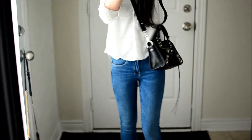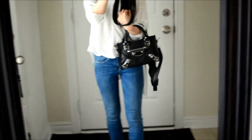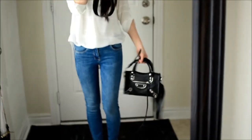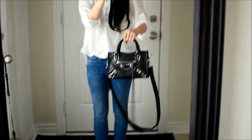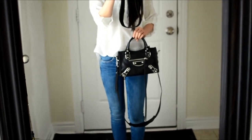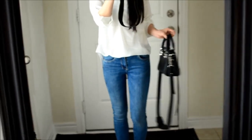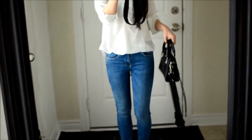When I wear this over the shoulder, I find the pad sometimes makes it slip off, but this is how it looks. You can also wear it on the crook of your arm like this, or hand carry it. If you let the strap hang down it's still fine — it doesn't touch the ground. I think it works well with any everyday outfits with jeans — I'm pairing it here with a white blouse. You can also dress it up a little, or dress it down. It's definitely a nice casual bag.